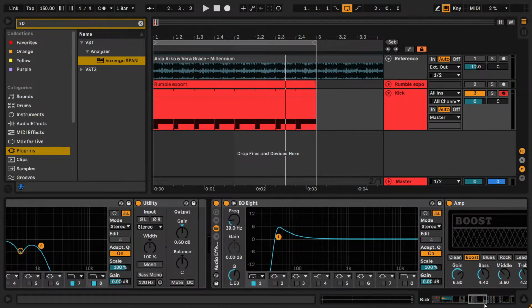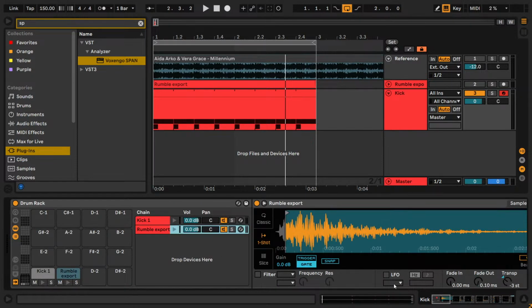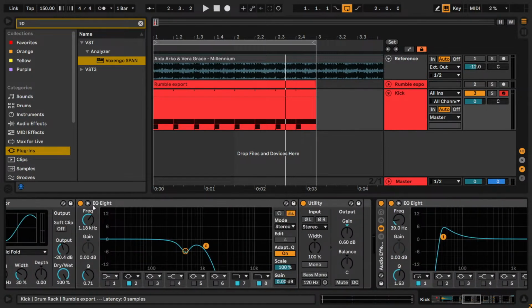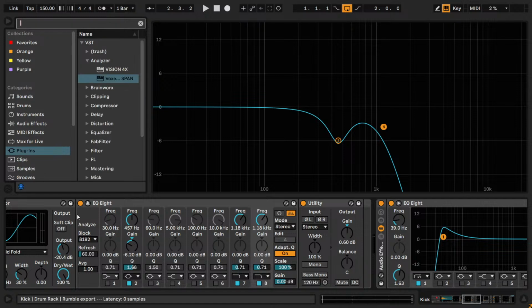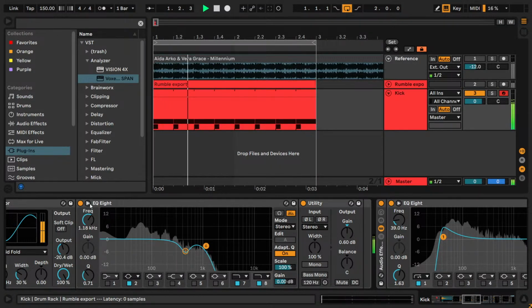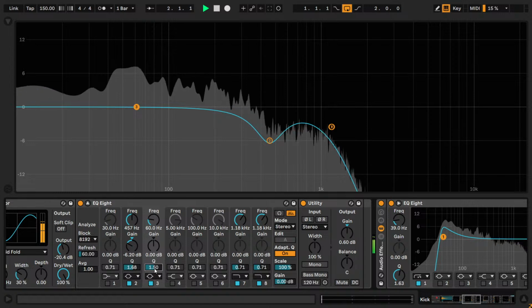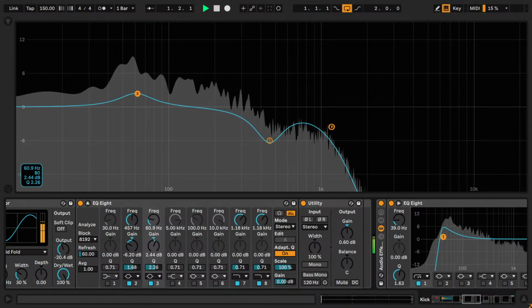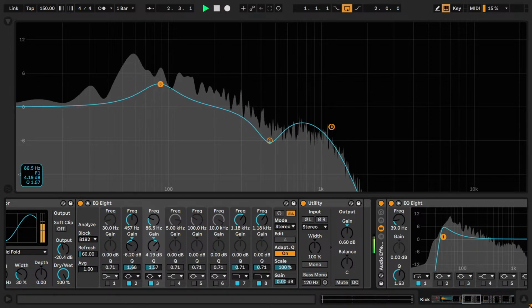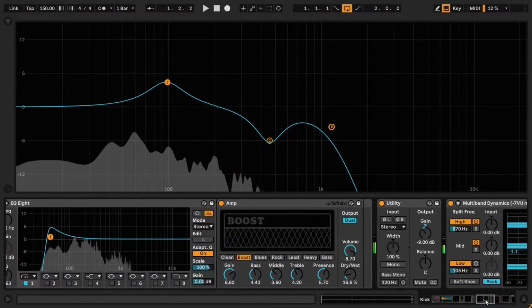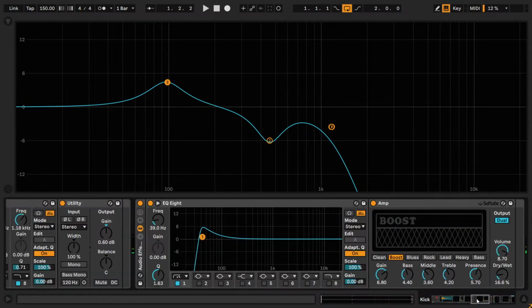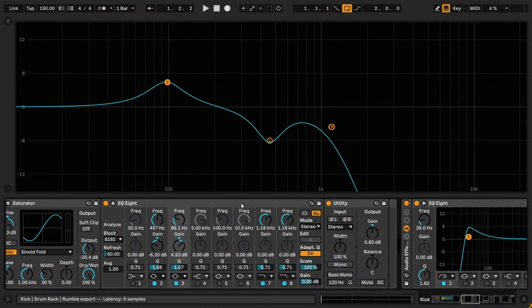Coming back to the rumble sound, let's see if a boost in anything here is going to sound good. Okay, I'm already going to say that this equalization here might not work as expected.